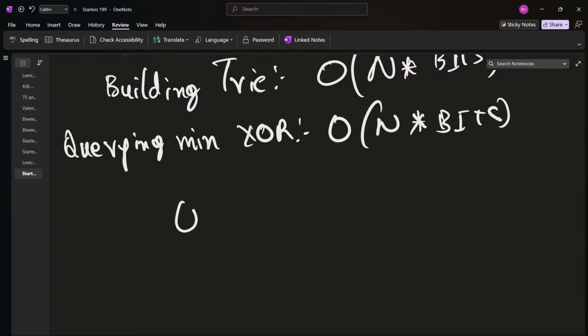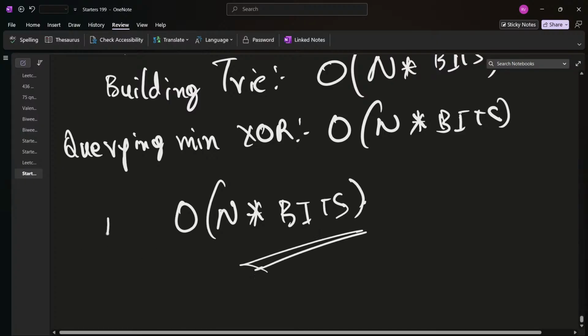So overall it's going to take O(n * bits). Here bits is 30, but yeah, let it be. Time complexity equals O(n * bits).